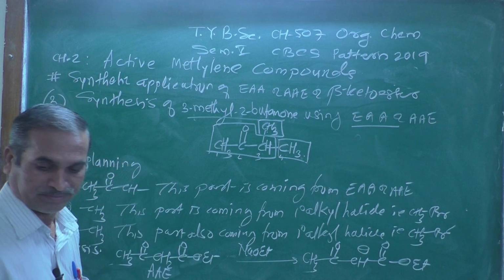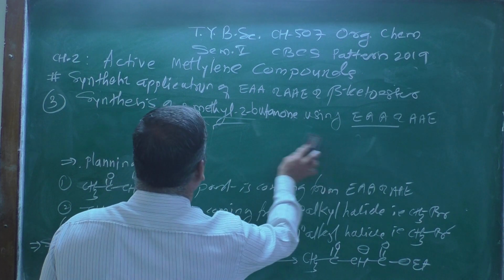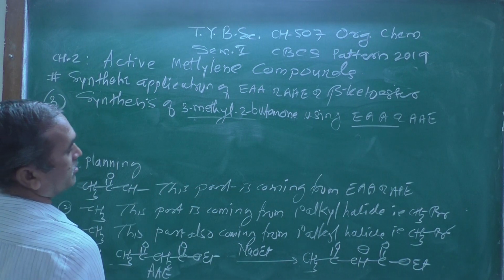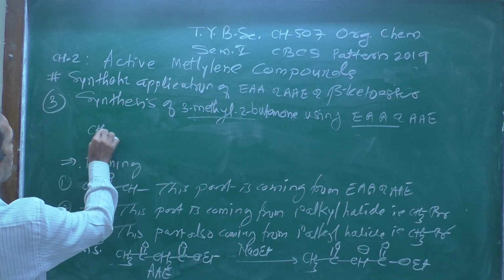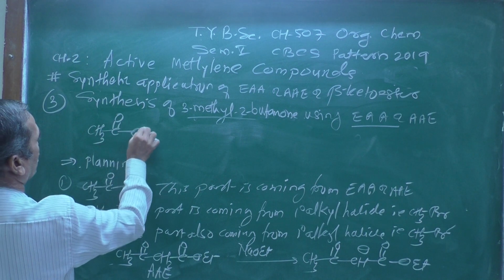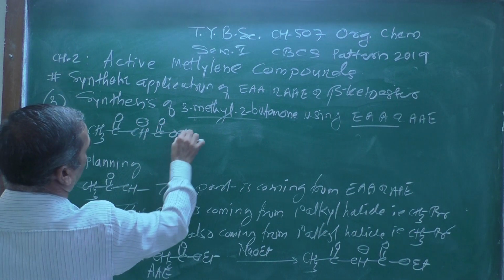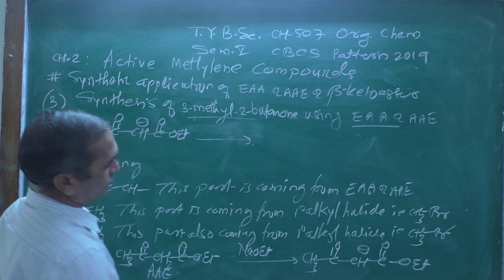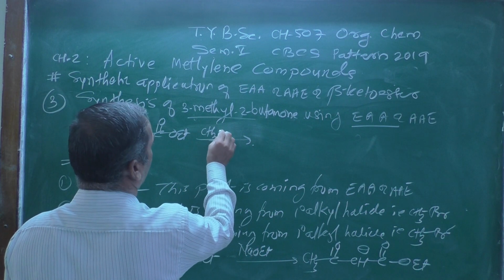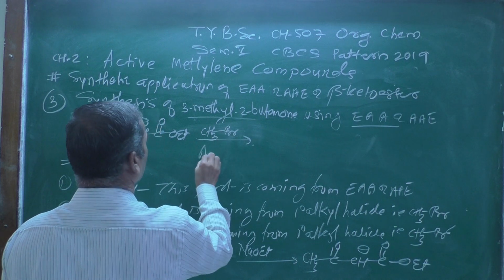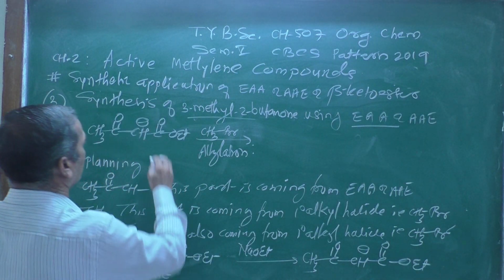Once again, I already told you the limitation of the blackboard. So now here we have CH3 C double bond O, CH minus, then C double bond O, OEt, and now it will be treated with CH3Br. This process is known as alkylation, monoalkylation we can call it over here.